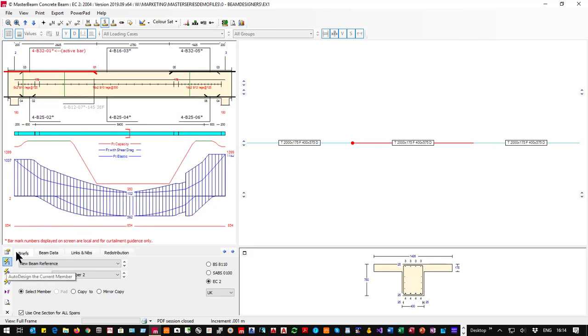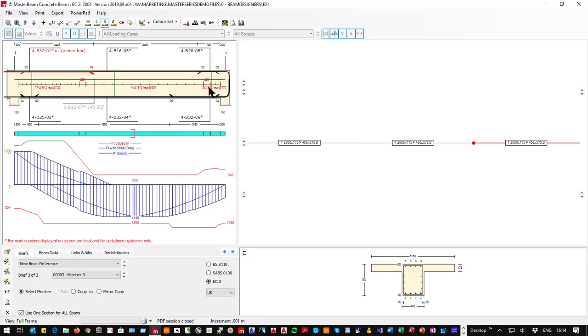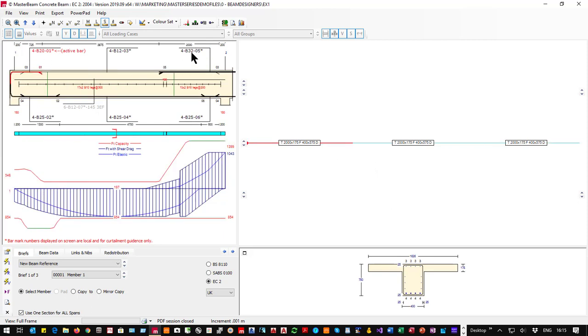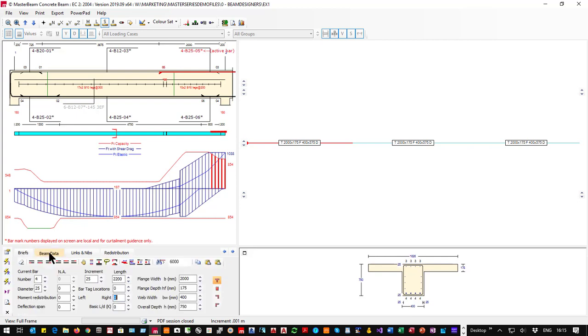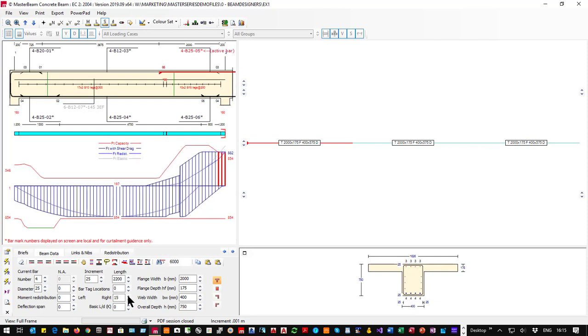And just checking this one out, 4-25s, 4-16s, 4-32s on the supports here, and again down to 4-25s. But we can play around with this, because particularly with these here, we can say, well, let's try a 25s, and with the 25s, let's go to the beam and see if we can start to do a bit of redistribution and how effective that would be in pulling it up.